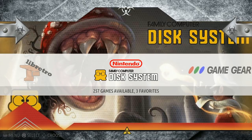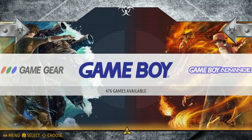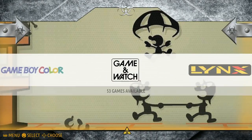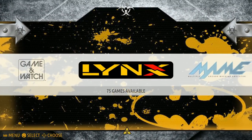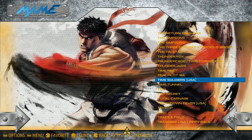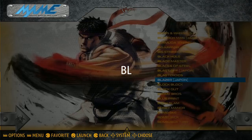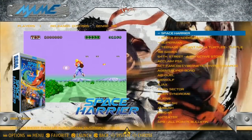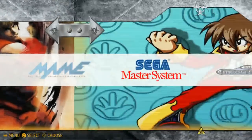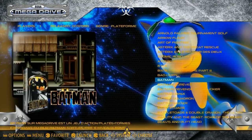Family Computer System has 257. Game Gear has 248. Game Boy has 476. Game Boy Advance has 864. Game Boy Color has 487. Game & Watch has 53. Atari Lynx has 75. MAME has 630 titles — so again, a lot of titles. You've got your Simpsons and Teenage Mutant Ninja Turtles — all the classics. Nice to see on a little 16 gigabyte image. Some favorites include Space Harrier, Space Invaders, Superman, and Teenage Mutant Ninja Turtles.